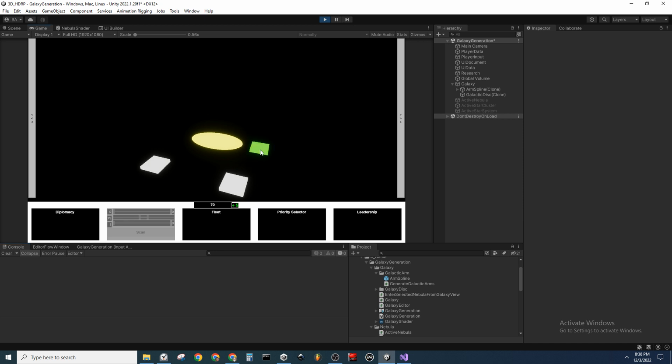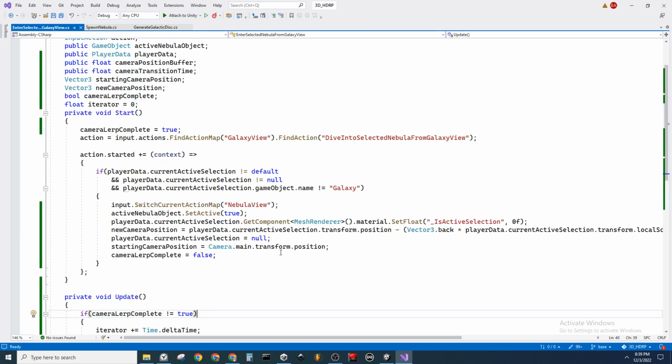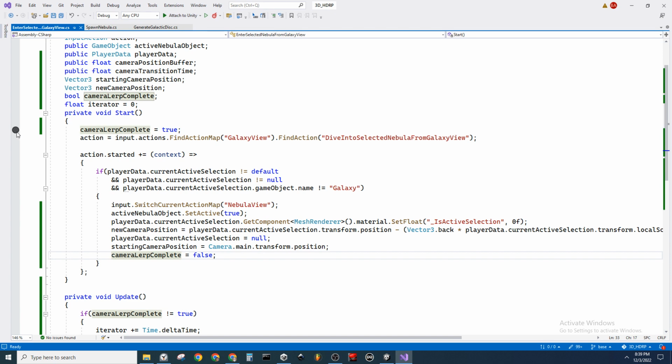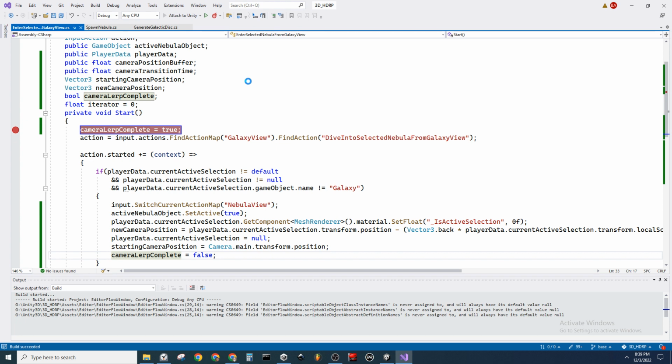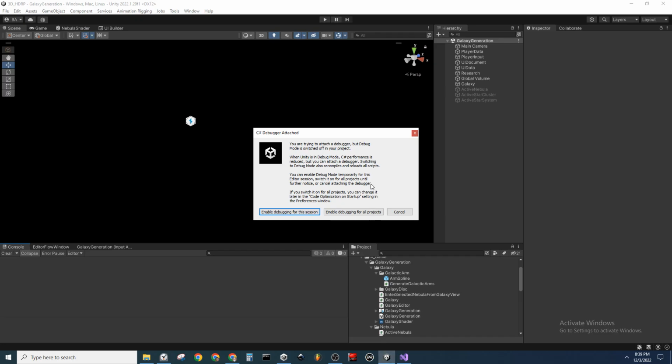So if I select this nebula and I hold control and zoom in, nothing happens. Okay, so this was happening earlier and I don't know why, so we are going to have to use our handy dandy debugger to figure out why. I might as well set the debugger up here to figure out why we aren't getting our action map to think it's working correctly. Because it was working fine earlier, or a week or two ago.